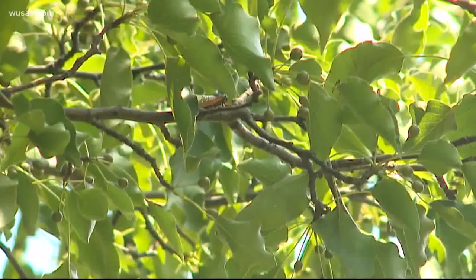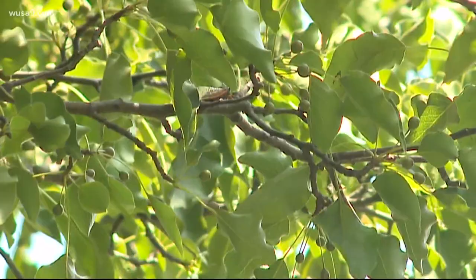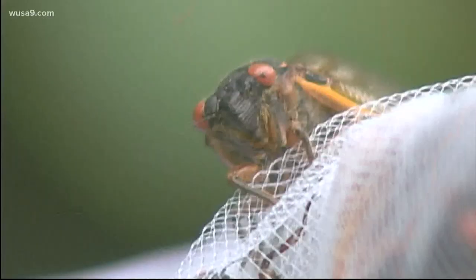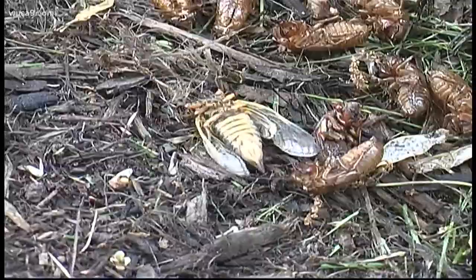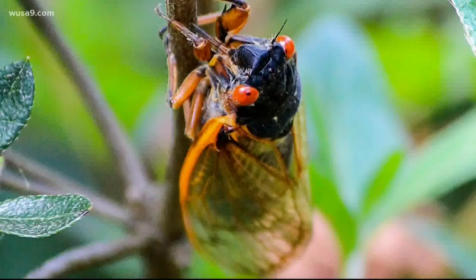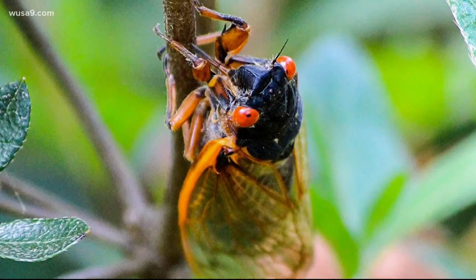They'll see a few this year, but they'll see thousands next year. Shockley says annual cicadas are out every year, including this year. There are multiple species that are out at slightly different times, but generally from May to September. But next year, the 17-year periodical cicadas are what everyone will be talking about in our region. You won't have a hard time finding them. This is expected to be a really big emergence event.